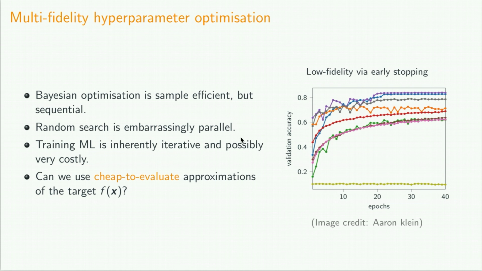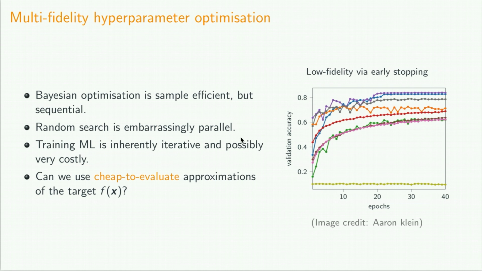So we've seen that Bayesian optimization is sample efficient because it builds the surrogate model and uses an acquisition function to find promising candidates. But Bayesian optimization is also sequential. There are some non-sequential or parallelized extensions which I haven't had a chance to discuss, but essentially you need to leverage previous observations to make good decisions. And then on the other end of the spectrum, we have random search, which is embarrassingly parallel. Finding a good configuration can take quite a lot of resources because we explore the space in a random fashion, but you can run all those evaluations in parallel.